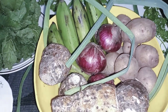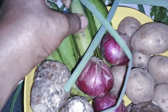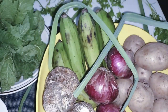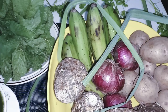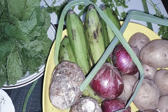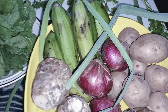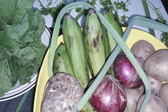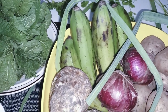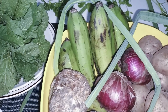What the Agikuyu have done in the past, they have had the green bananas, what we may call matoke. What you do, you just peel out the peel, and you don't peel it with a knife like we do it today, because the liquid called mathina in the banana is very protective.